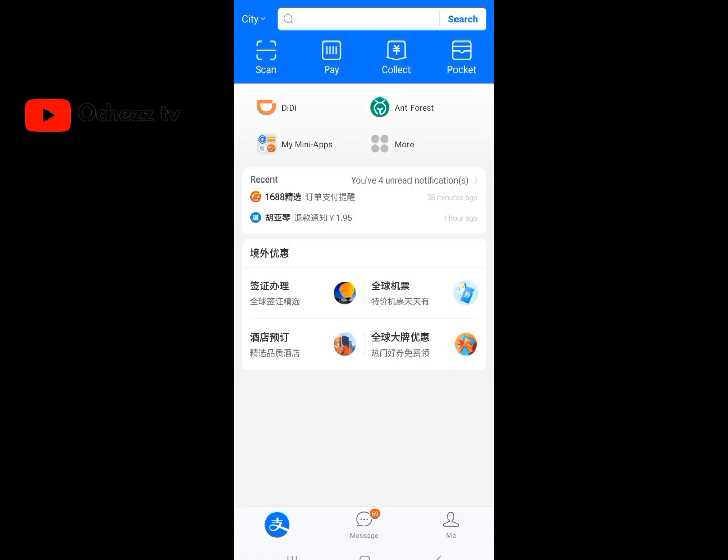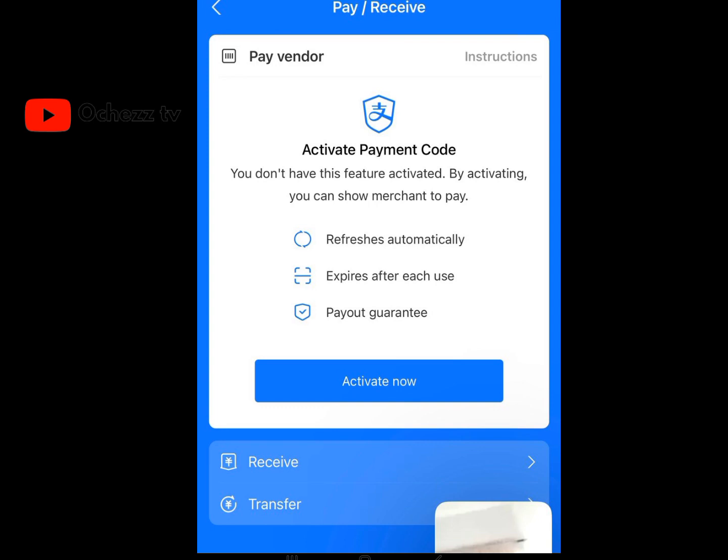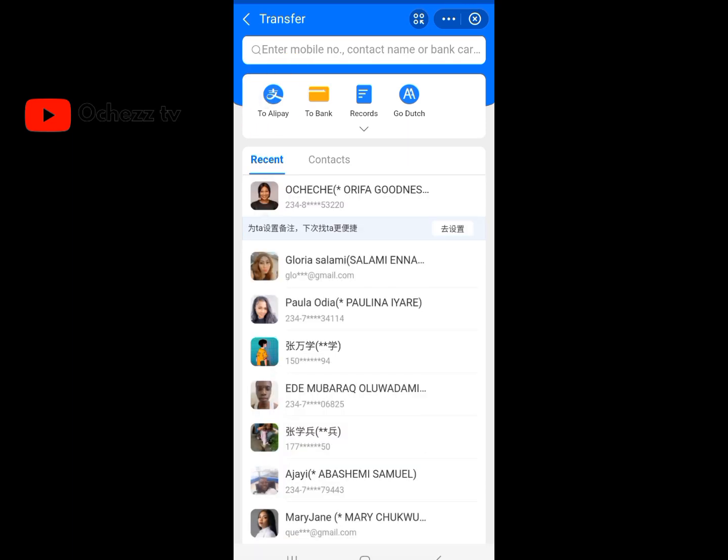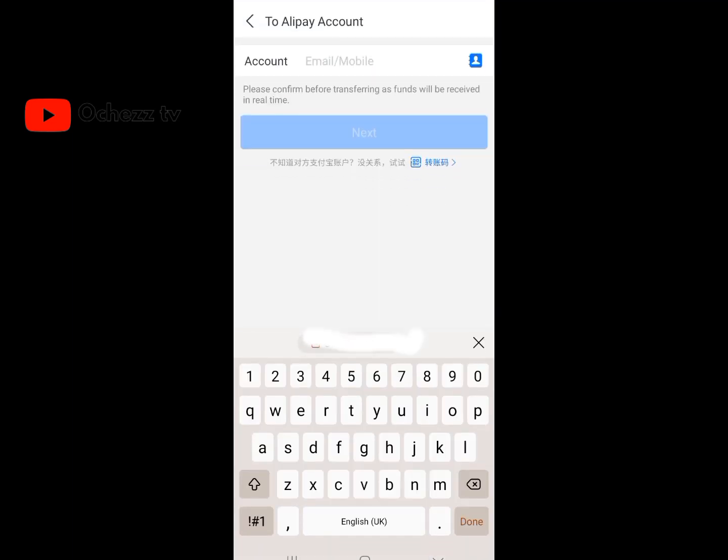To transfer RMB from your Alipay account to another person's Alipay account, click on Pay. When you click on Pay, click on Transfer. Then click on Alipay to Alipay. Then from here, enter the person's phone number.